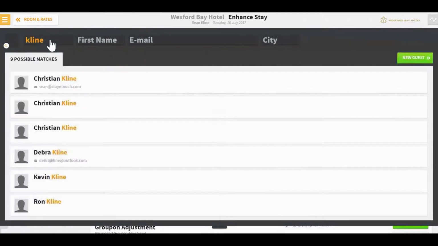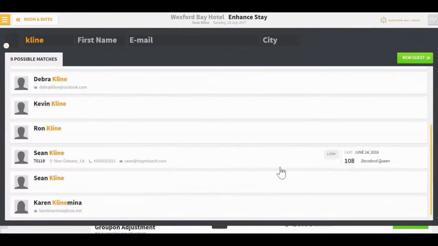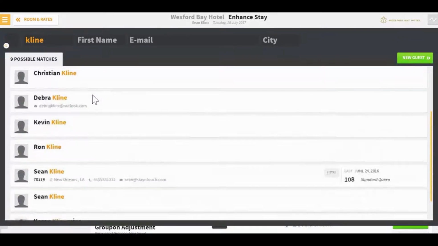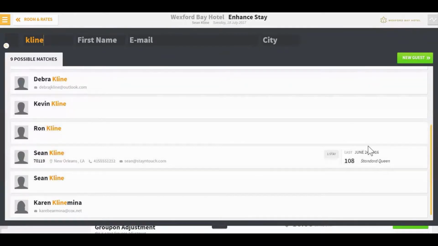One of the things that I was going to show you in here is that guests that have been with the hotel in the past are going to show up here and have that information. These are guests that we've created profiles for, but they haven't necessarily stayed. Here's an example: this guest card in my name actually had a stay back in June. So we do have that data.